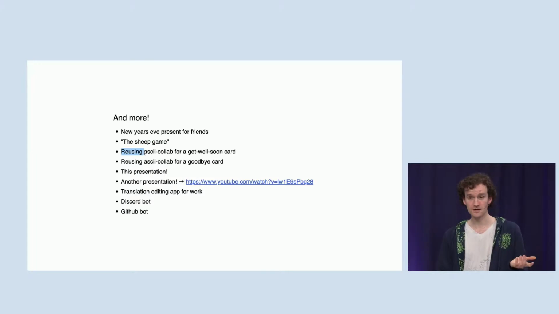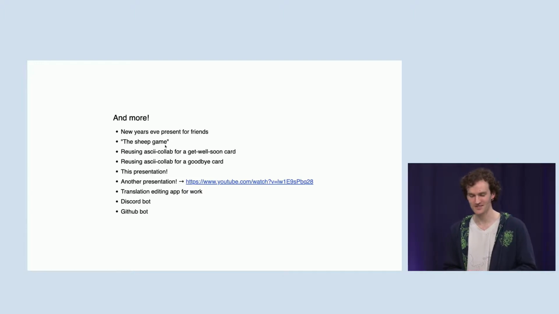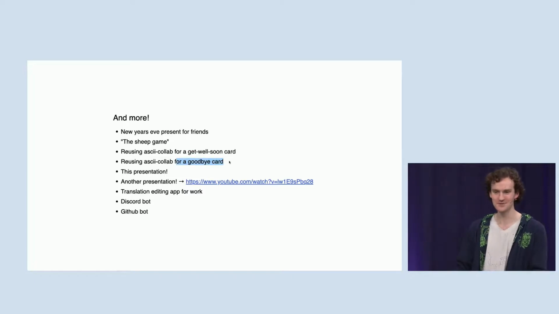The Ascii Collab webpage I just showed earlier. One of my colleagues asked me, hey, someone in our team is sick. Can we make a get well soon card using Ascii Collab? Sure, just start a new instance of it. Lambdara deploy, but point it towards another website instead. And then again later, can we make a goodbye card for a colleague who's leaving?